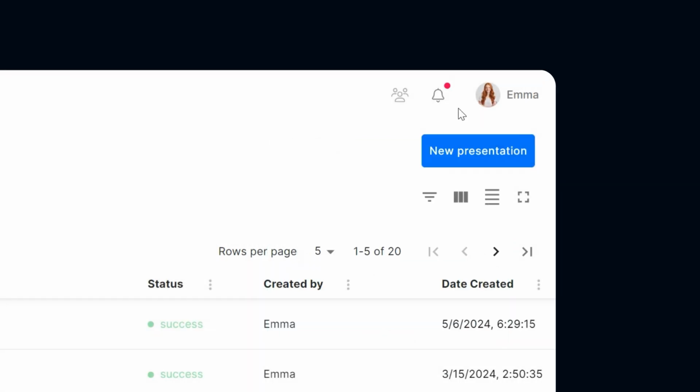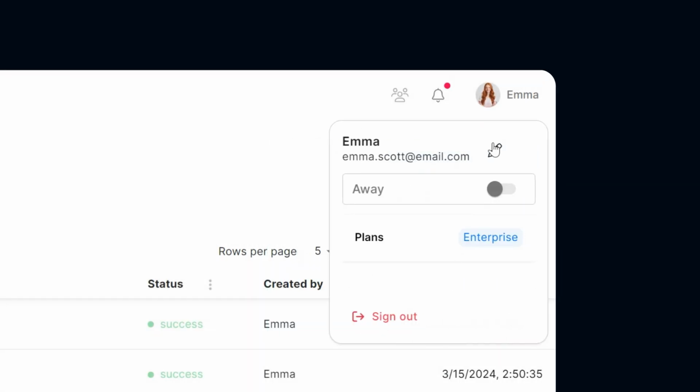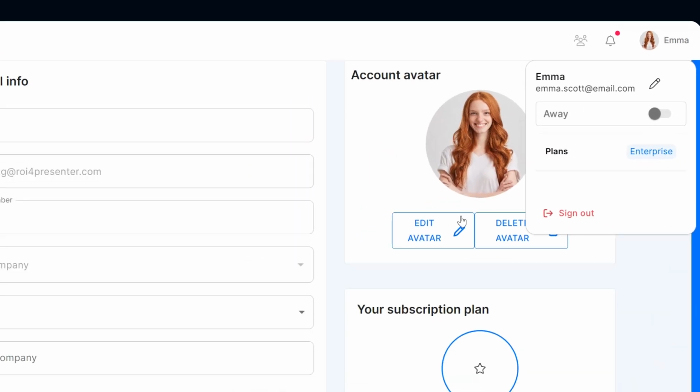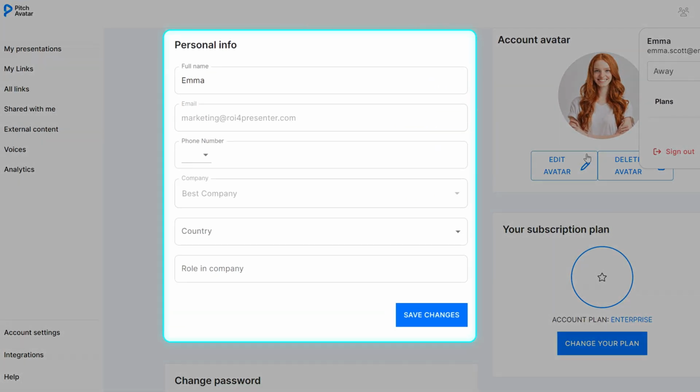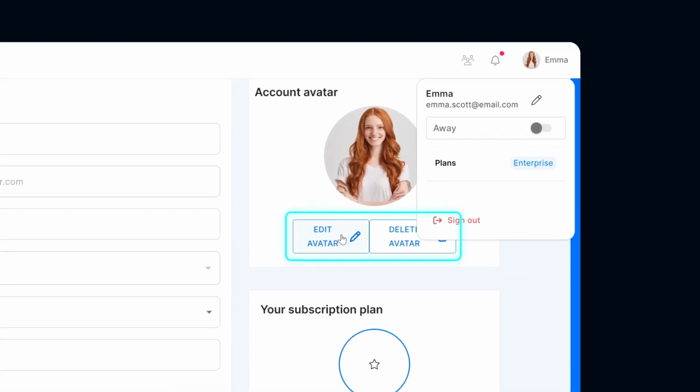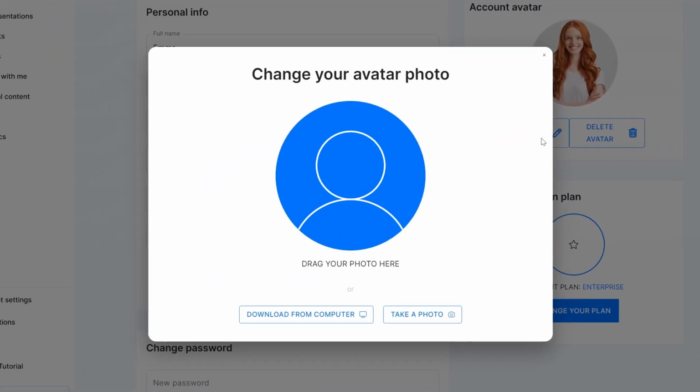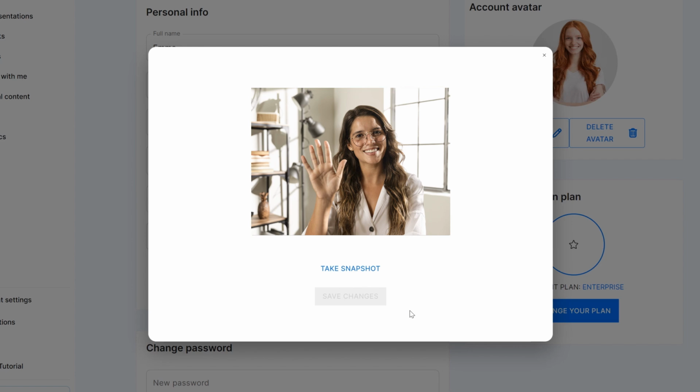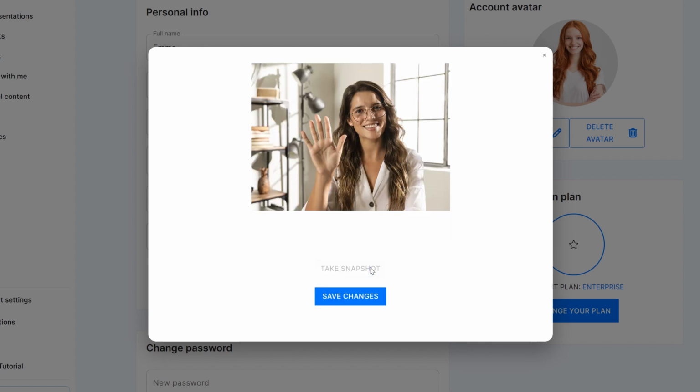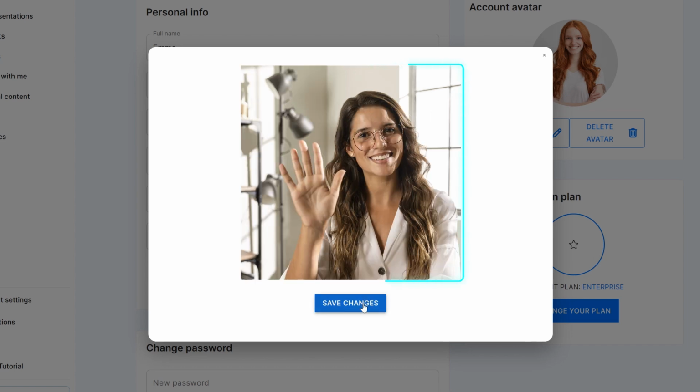Click on the icon in the circle beside your name, and then on the pencil, the edit icon. Fill out your information. Add your photo to quickly create personal video avatars. To change your photo, you can drag and drop an image, browse through your computer's files, or take an instant photo through the service. Select or capture a high-quality, close-up image of your face with good lighting and no distortions for accurate video avatar generation.